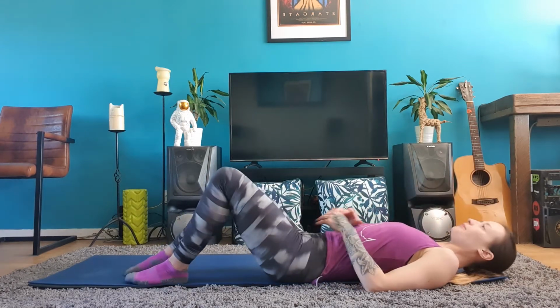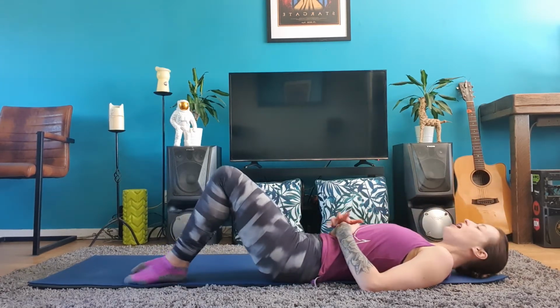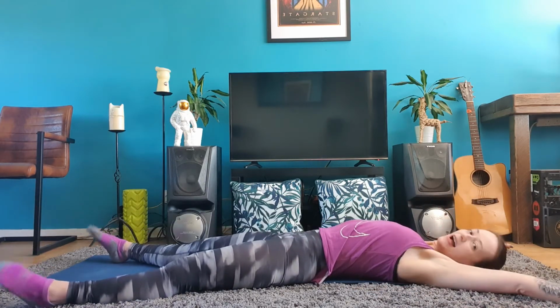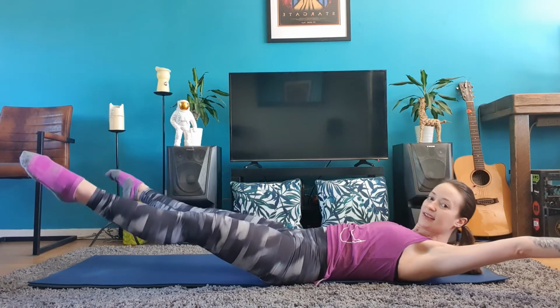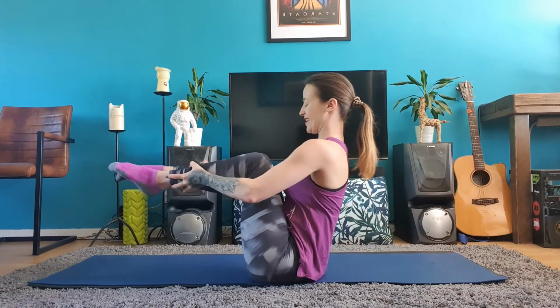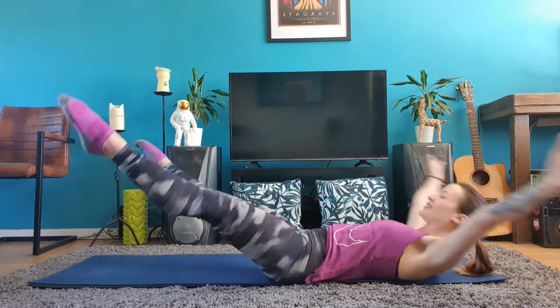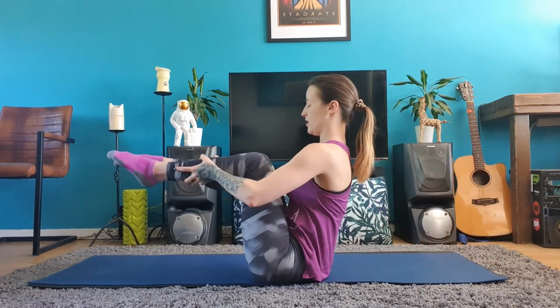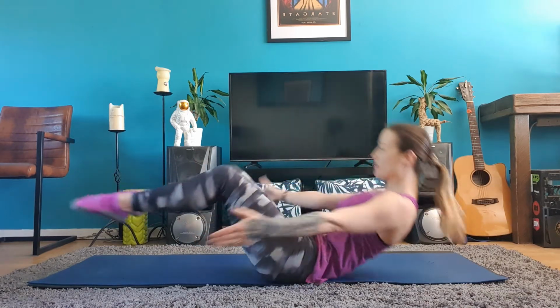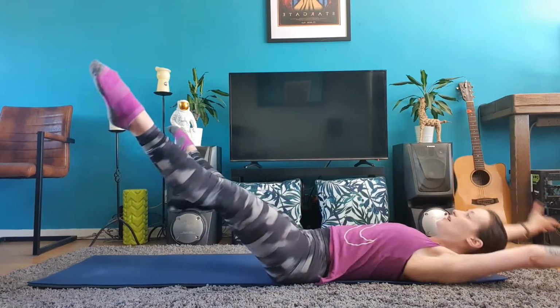All right. Now this next one then, we're going to start with the arms and the legs nice and wide. So you're going to bring the arms out overhead, feet wide. We're going to lift hands and feet off the floor, tuck up into a ball, and then bring that back. Back up, and then bring it back. So really squeeze your knees, your ankles together as you come up, right up on top of the sitting bones. Trying to make sure that lower legs are parallel to floor as well as when we come up.